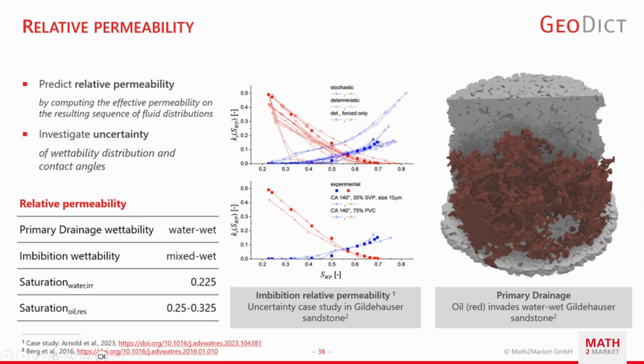Okay, so what are you seeing here? You can see the oil relative permeability curve and the water relative permeability curves. I'm showing a parameter study for our simulating aging tool. So he stresses what we have implemented, finding a good value for matching the experimental curve. So the experimental data is the red squares here for the oil relative permeability and the blue squares for the water relative permeability. So this is the experimental data, and he matches quite well with the GeoDict computations here, setting certain parameters as published.